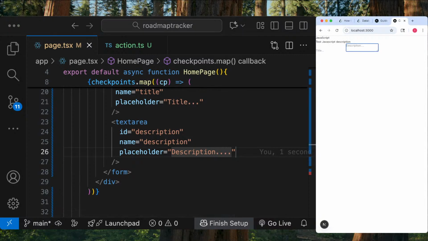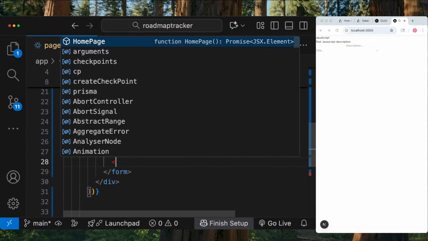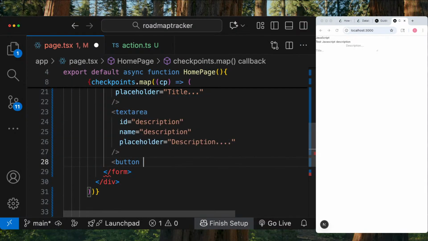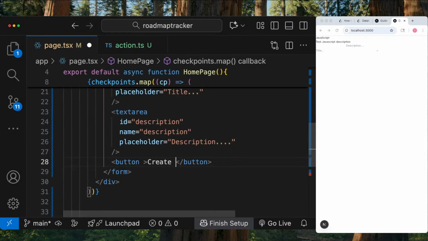We have our title and description. And then finally, we'll need a way to submit this information, and we'll use the button element. I'll just include create checkpoint, and we'll pass the type of submit.